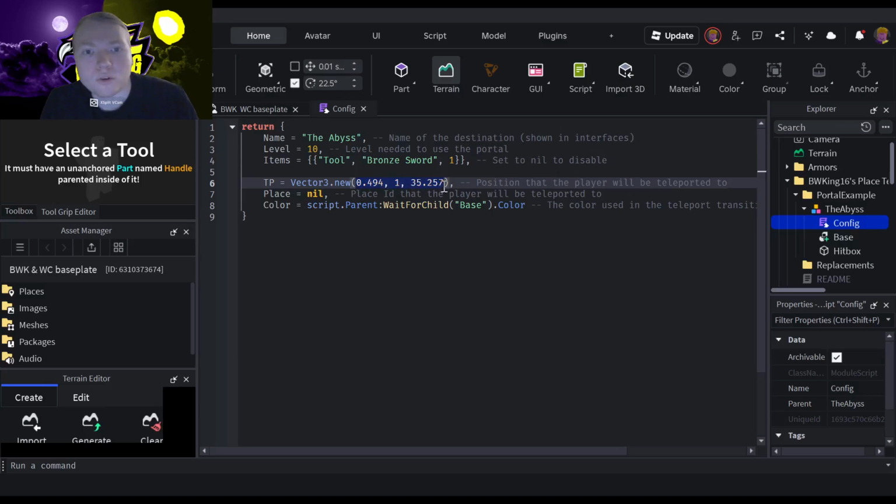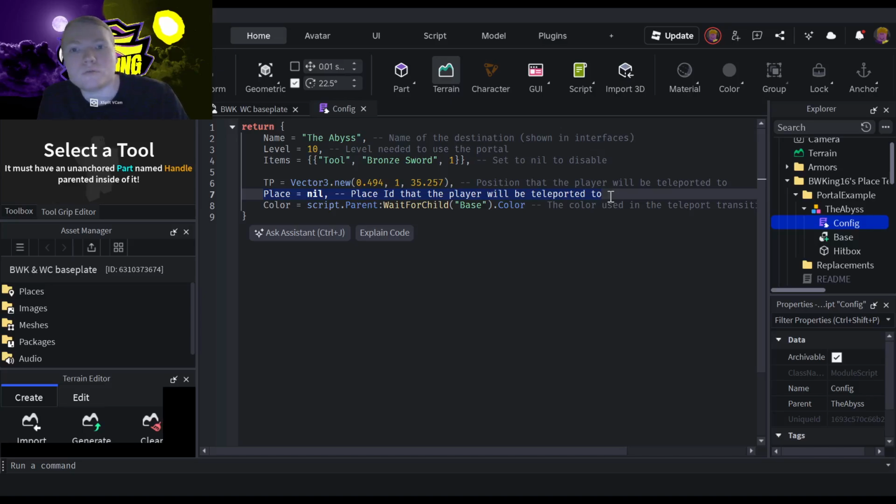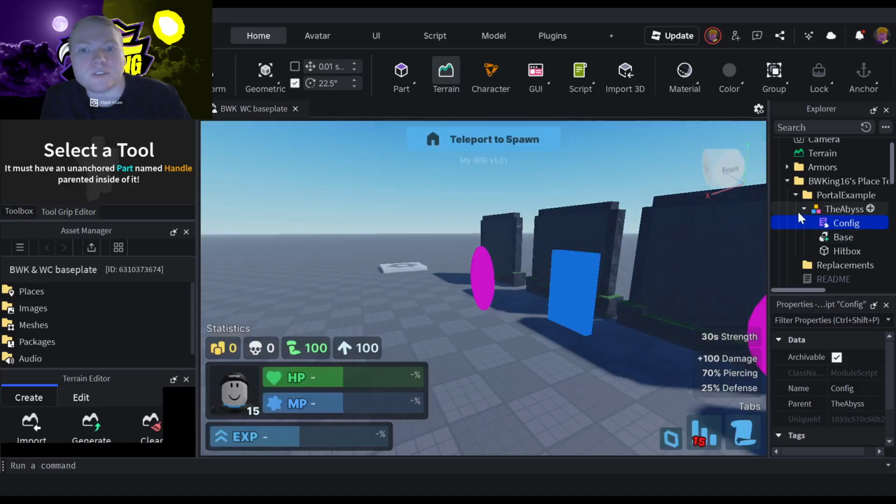So when you walk into the portal, it'll show, okay, teleporting to the abyss. Then it puts you in this place. If you use a place teleporter by BW King 16, that one will also load up the place, so you can have multiple places and it'll take you there. So that's how you do multiple universes.